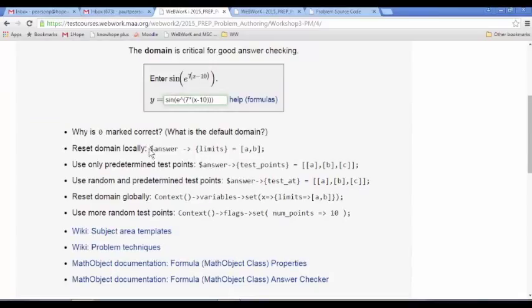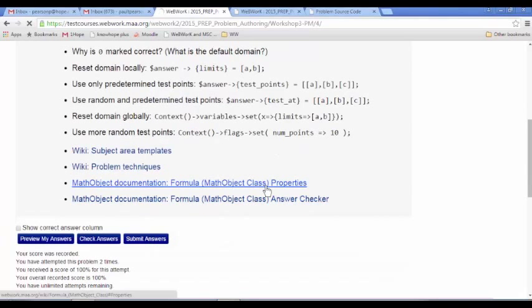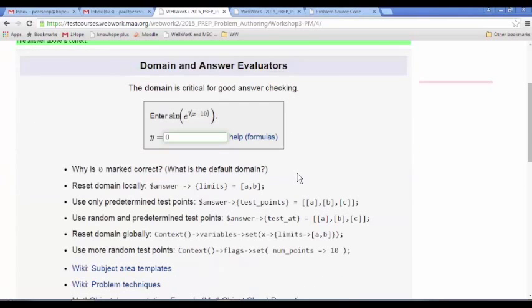So one option to ameliorate problems like, oh, this was not the oscillation one. Okay, so I guess I should have followed my own hints. Why is 0 marked correct? Well, let's see. On the default domain of -1 to 1, what's happening?